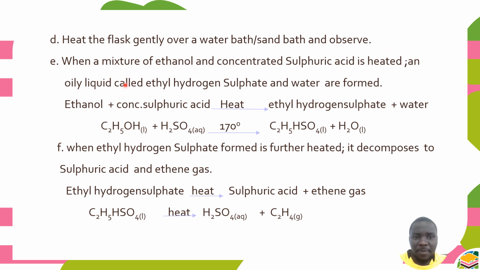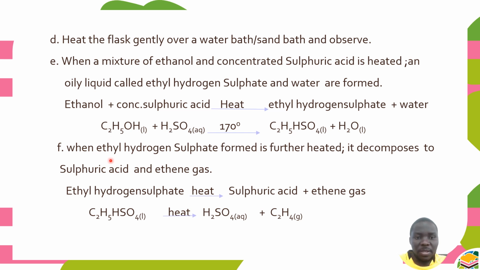So, when the mixture of ethanol and concentrated sulfuric acid is heated, an oily liquid called ethyl hydrogen sulfate is going to be produced. Apart from that, there will also be formation of water in that mixture. So here are some of the equations which describe the whole process when you combine the two. Ethanol is combining with concentrated sulfuric acid. We have applied heat. Ethyl hydrogen sulfate, an oily liquid, is going to be formed, as well as water. This is the chemical equation, just to illustrate more about the word equation, explaining what is going to happen when you add the two.